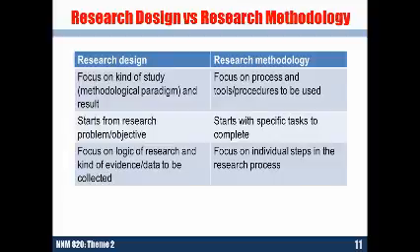So the difference between the research design and research methodology is that the research design helps you to describe what kind of study you're going to do, so which methodological paradigm you are working in. It starts from the research objective, and it focuses on the logic of the research and the kind of evidence or the data that you need to collect. Your methodology is then the next step, which is about the process. So the design is the overall thing. The methodology is about the process and the tools that you need to use to achieve that design and to make that design come to life. And you deal with specific tasks that you have to complete, your objectives, and it would focus on individual steps within the research process.